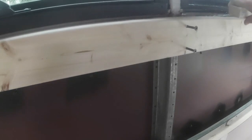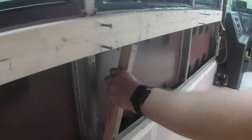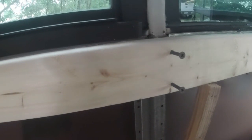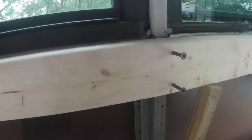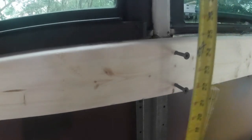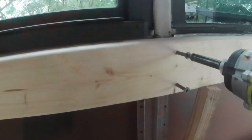So I just went and I cut this little jig right here, this piece of wood, and I'm just gonna put it right here and I'm gonna hammer it. Hammer it in, you can see that piece of wood going up. So now I'm gonna check it. We need a little bit more. I'm gonna check it. And now we're at 29 and a half. Now I'm gonna put my screws in the middle.